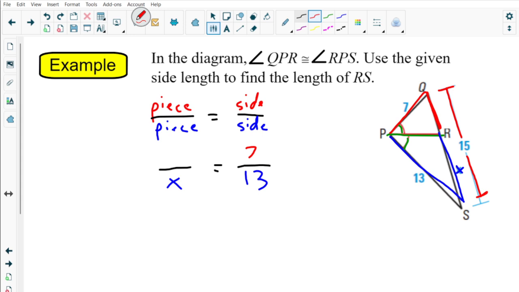So in this case, the whole thing is 15. So if I take that 15 and I subtract away the blue piece that I don't want, that will leave us with the red piece that we do want. So 15 minus x is going to be the way to write this one.